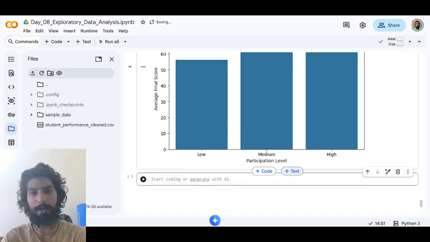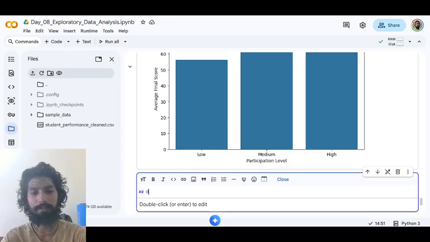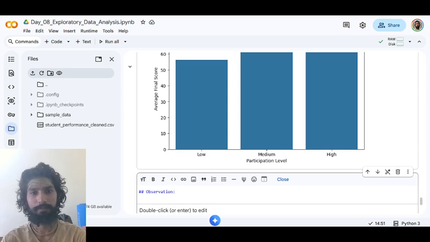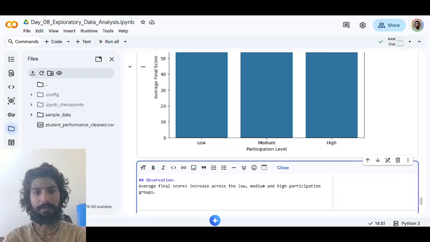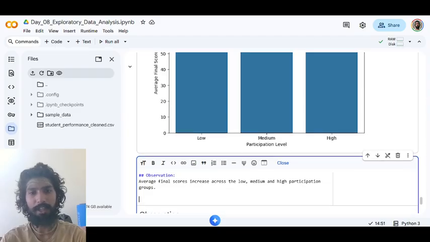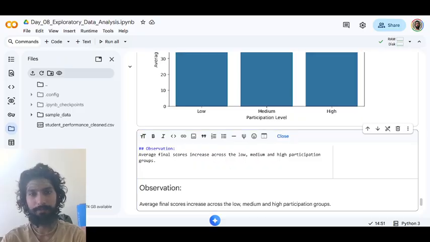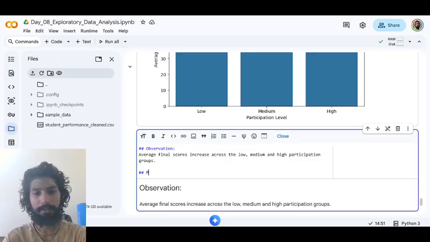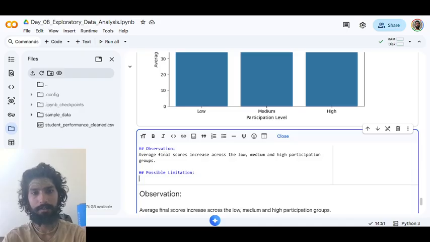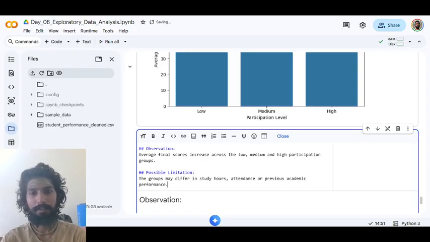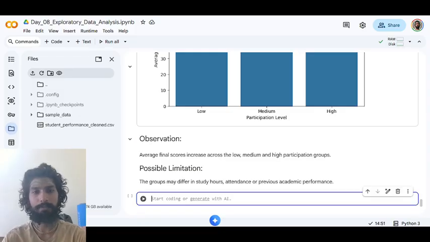So after looking at this bar chart, we can have this observation: average final scores increase across the low, medium, and high participation groups. And a possible limitation would be this: the groups may differ in study hours, attendance, or previous academic performance.